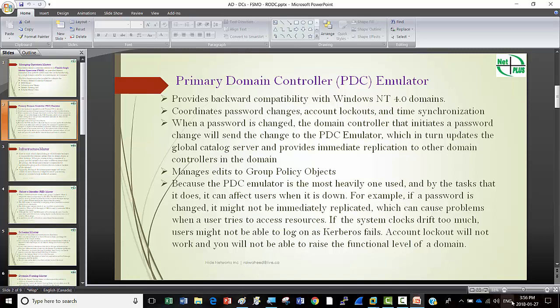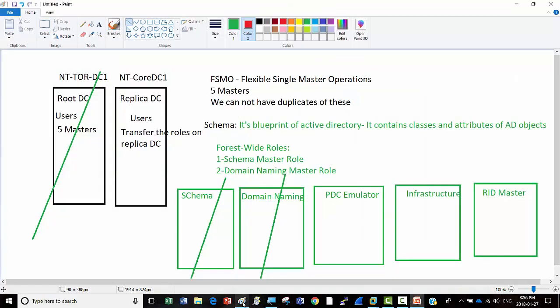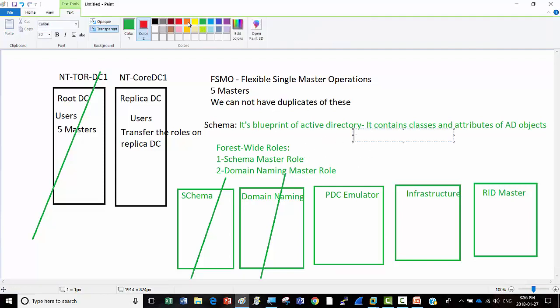Then if I come back to my paint, so the PDC emulator, why is it not changing the color? It's not listening to me today.